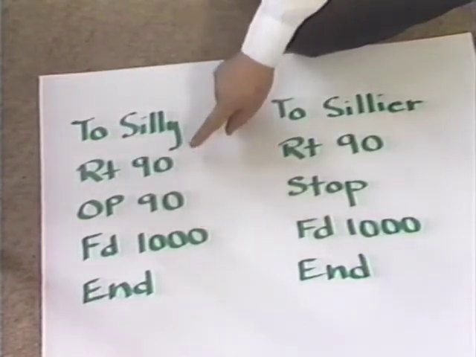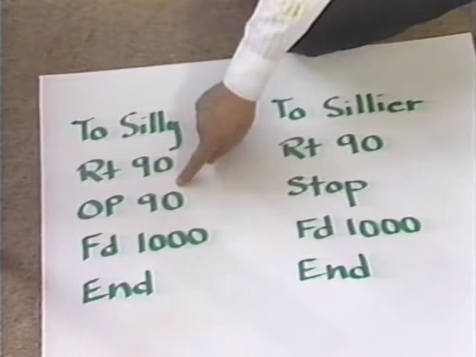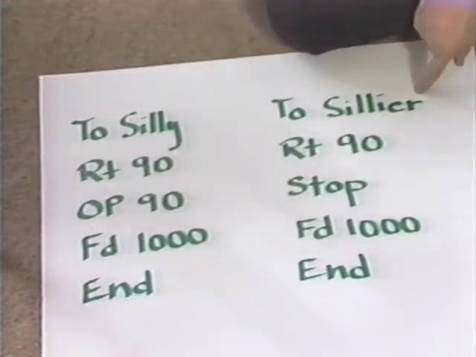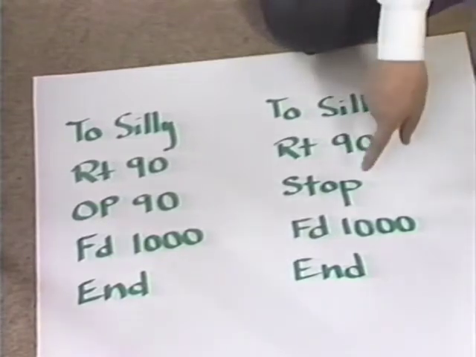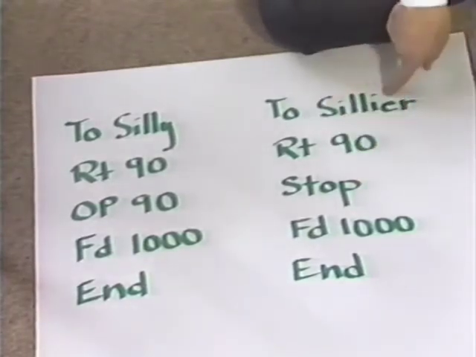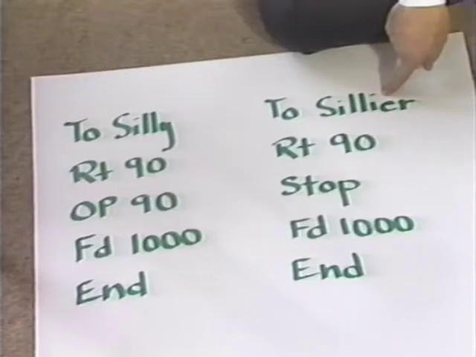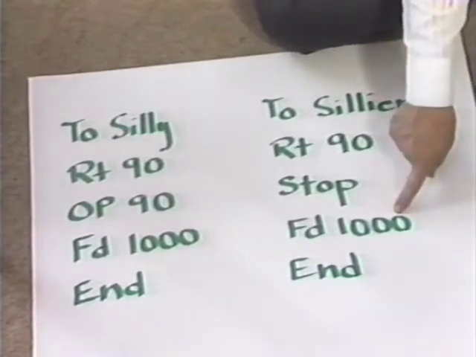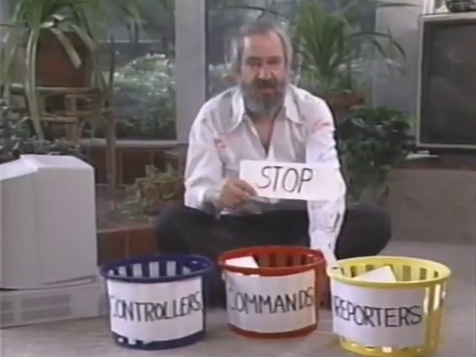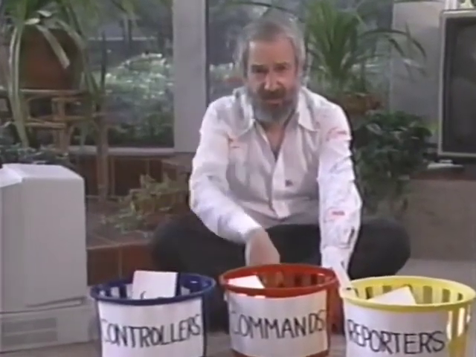By the way, if no one is waiting, 90 will become a hot potato. Sillier follows exactly the same kind of pattern. Write 90, and then stop says, drop everything, say you're done, forward 1,000 will never be run. So it is a controller just like output. And the time has come for me to keep my promise to say something about remodeling controllers. Actually, you can't do it.